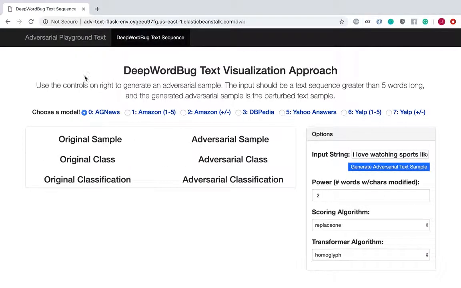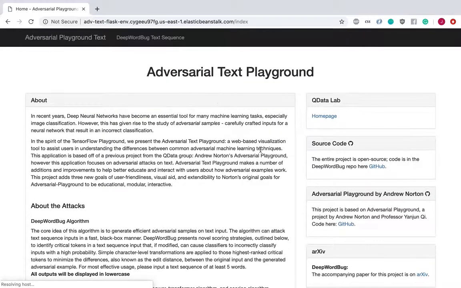Over here, you can see the actual visualization page, but the home page looks like this. This is the index page, and it has all different types of information that users can read, a lot of background information that I think is not usually accessible. I think we've all had that moment where the README is very sparse and there's not a lot of guidance or direction. That's something we really wanted to combat with this project: making sure users felt like they had all the information that they needed.